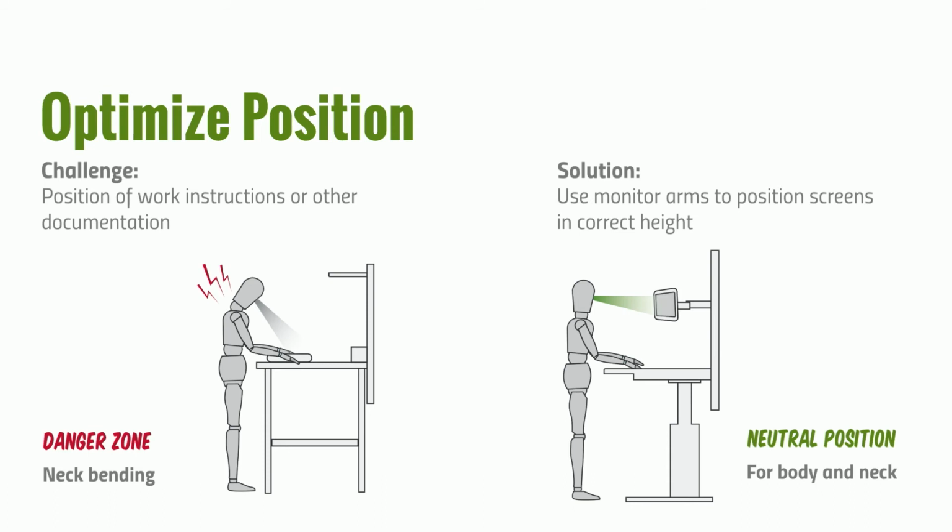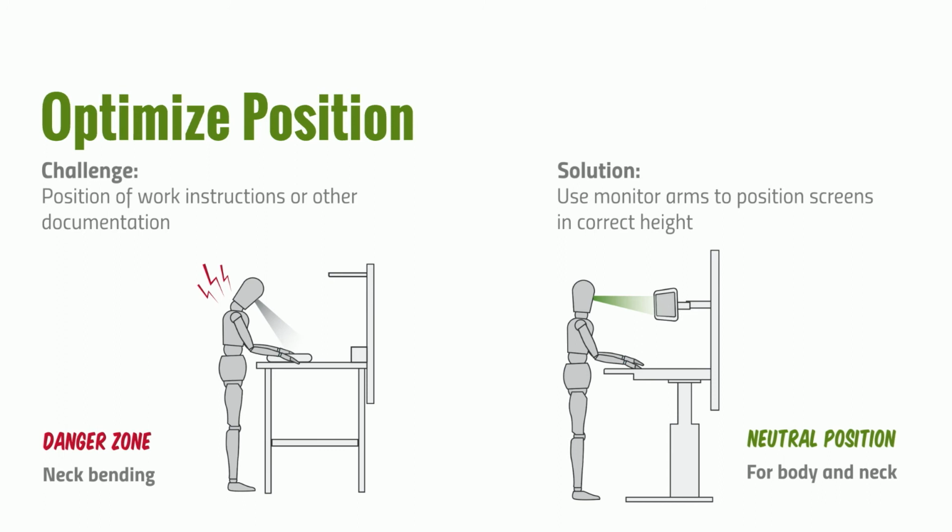So again, something that in the beginning may not be too much of a problem, but as time goes on and the more they do it, it's going to start more issues. They're going to start hurting. So what can we do to fix something like this? As we look to the right, you have an individual where we've implemented a monitor arm. It is becoming more and more common for companies to digitize information. Again, work instructions, you can access most of these things on computers, as well as invoices for orders and such.